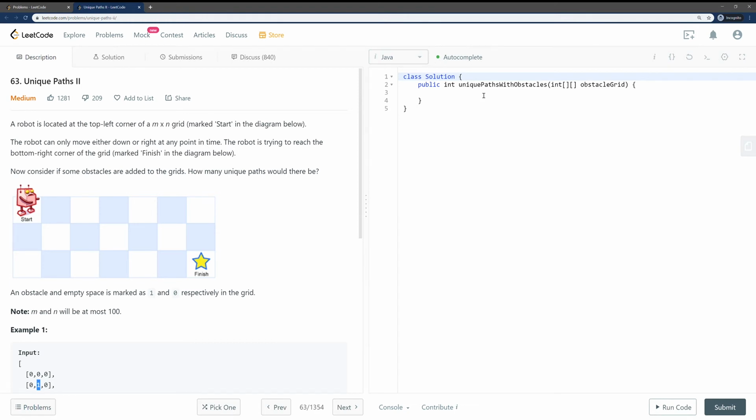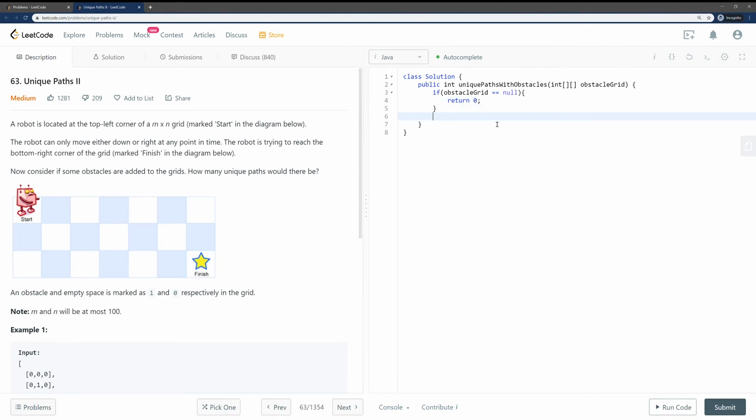So let's do some minor corner case adjustment. If this obstacle grid is null, then there is no way we can find the result, so we'll return just 0.